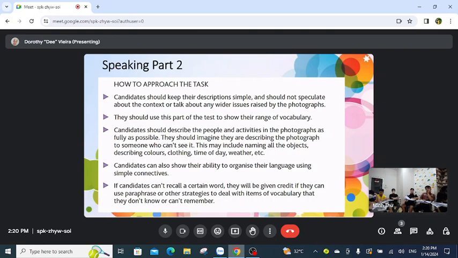sentence. You'll get a higher score when you use connectives in your sentences. I'm going to give you some examples in a minute. Now, what happens if you're describing a photograph and you see something and you cannot remember the word? You cannot remember what that thing is called. Example, a recipe book. Can't remember the word. Explain what it is.